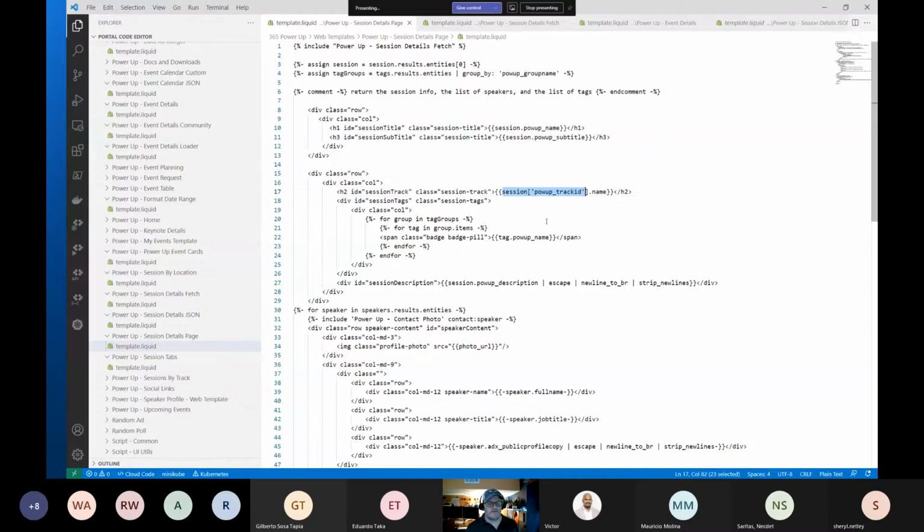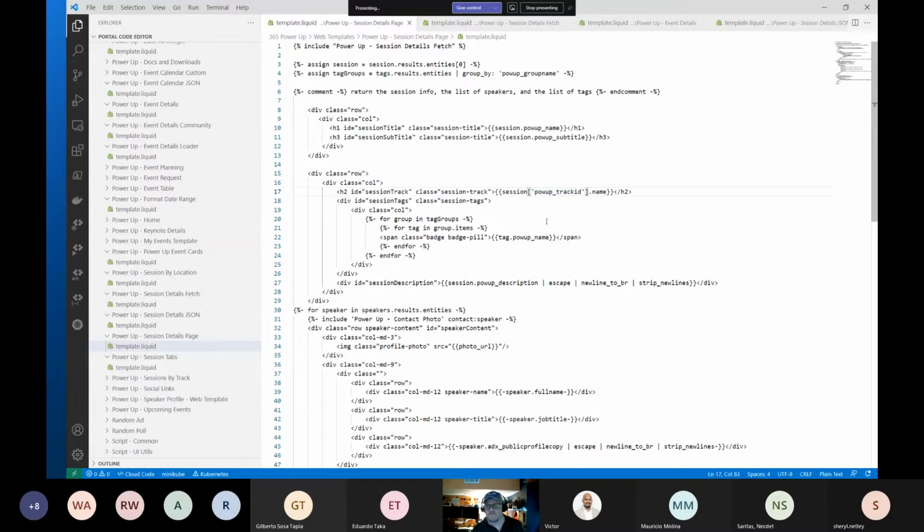But here's an example of a collection of attributes that I can get by name, so I can get by identifier. This is a dictionary, a list of items, and I'm going to get the attribute value back and get the name value off of the track ID. So there's an example of how you get the data out of the session, the series of attributes, and the shortcut here is I can say attributes, I believe, but it's going to give me the value of the PowerApp track ID attribute. Is it a column? I think it's called that in Dataverse now. And give me the name.